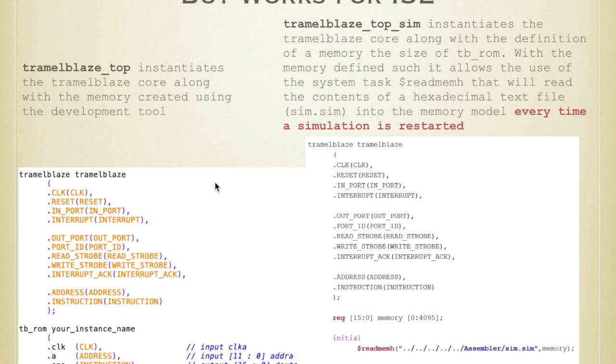This path assumes that you've created the assembler directory at the same level as your project directory. If you have your assembler and your project directory at the same level, this path will work. And when you run your sim, and we'll see an example of this a little bit later, you'll see the contents of the memory available to the simulator. So again, we're using this approach on the right when we're debugging the design of our assembly code for the FPGA.